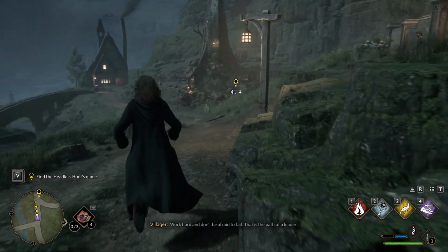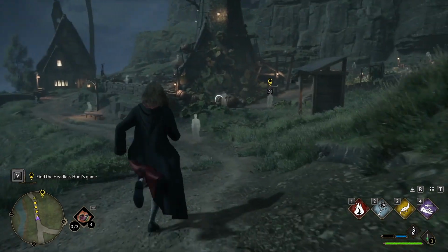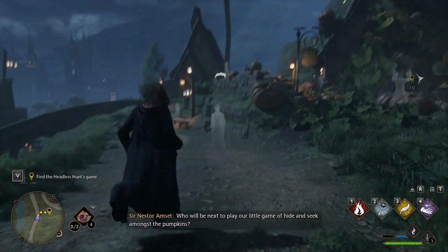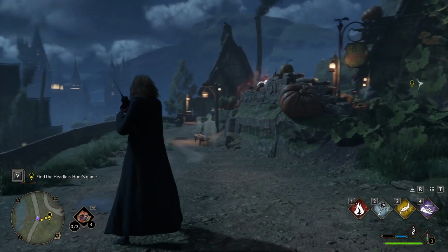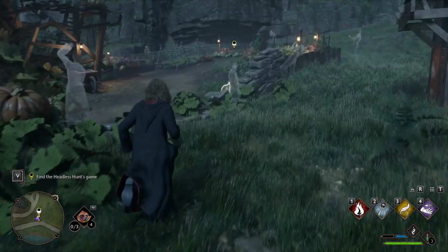So it looks like we need to find, maybe, if his head's being used in a game, being tossed back and forth, possibly. Who will be next to play our little game of hide and seek amongst the pumpkins? I love the interaction ability to be able to blow up the pumpkins, you know?